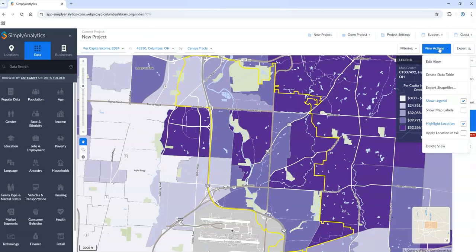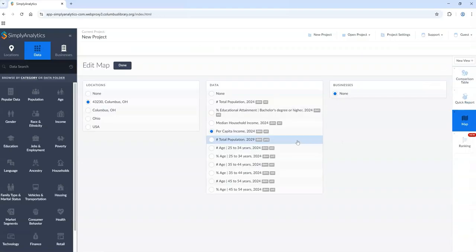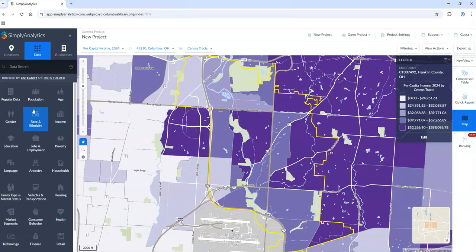Now, we can do the same thing where we come over here to Edit View. We can make a few edits to these different sections as well. Edit View is kind of the same thing where we can go ahead and map that data. In a minute, we'll do a business search where we can also map out where businesses are in the geographic area we're looking at. And we can also add other data. So we'll do more of that later, but that is generally how this works.